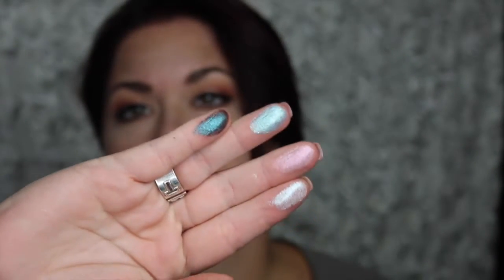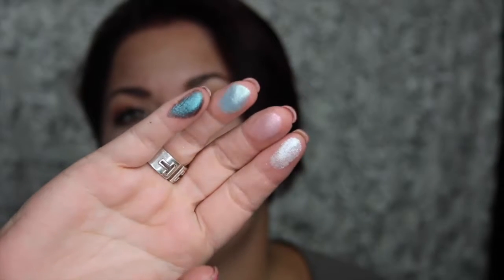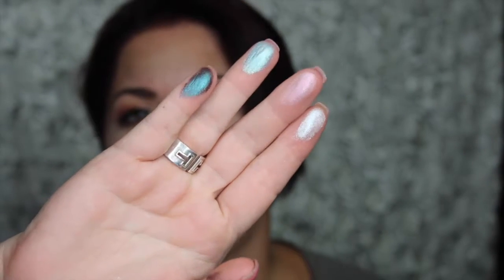So I'm going to swatch these out. Super, super glittery, super reflective looking. They all have individual mirrors. I don't want to show the mirrors too much, but on the inside of the lids are little tiny square mirrors. I don't know that I would ever use that because they're so small, but let's do this. Super, super iridescent, really reflective, absolutely beautiful.